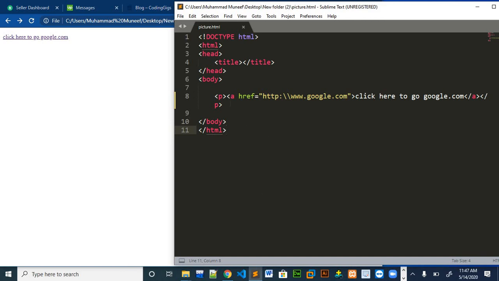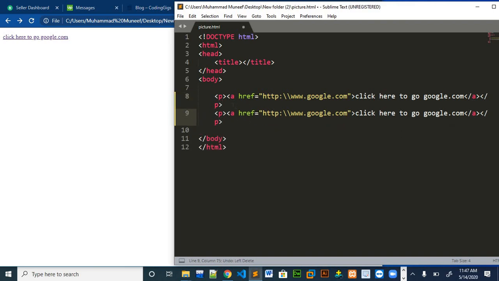The second thing we will see is if you want to insert an image instead of the text we put over here, how we can do that. I will just copy and paste the same thing, and instead of this text, I will use the image tag and place the image which we want to use over here.